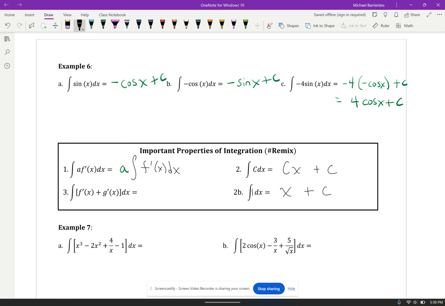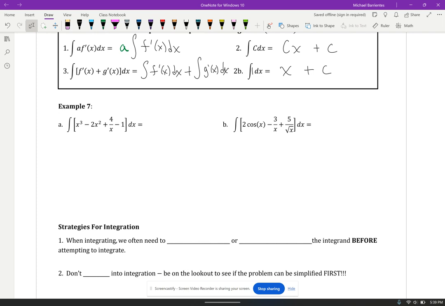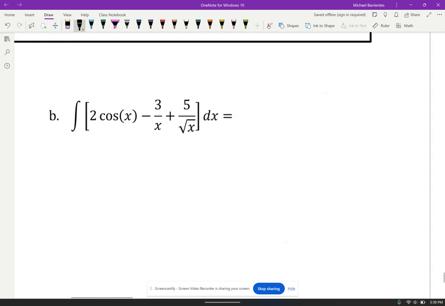And then if we are adding or subtracting functions and we're taking the antiderivatives, we can break it up into the antiderivative of the first plus the antiderivative of the second. And we can do it that way and break it up into little pieces. And that's what we would be doing with example 7 or 8. I feel like we've done that. Let's do one, and then maybe we'll stop and look at what's coming up ahead. Let's do letter B, actually.